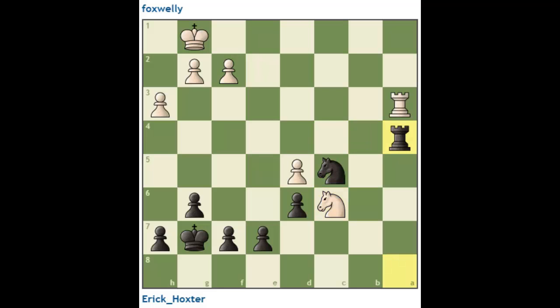So that was a mistake by him. He allows me to take the pawn. I'm not sure if there's a better move. I don't think he can really defend that pawn. But what he is doing is attacking my e-pawn, so it makes up for it a little bit.